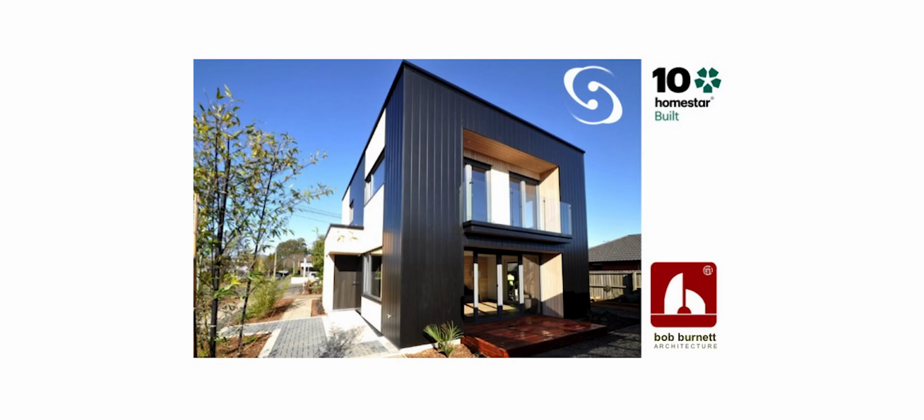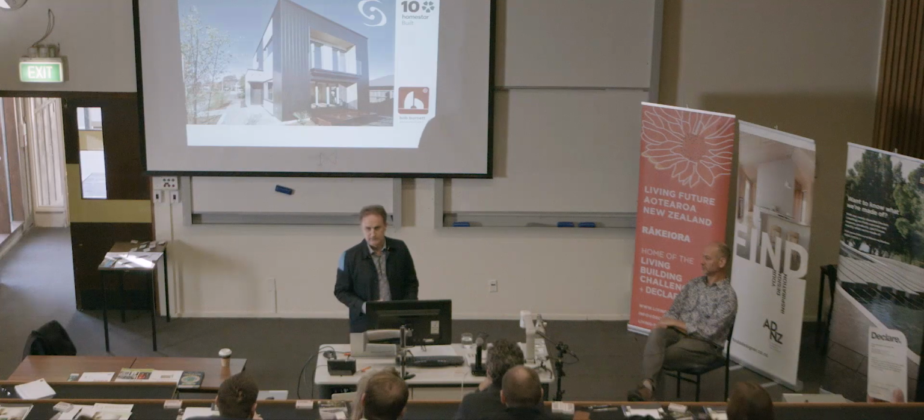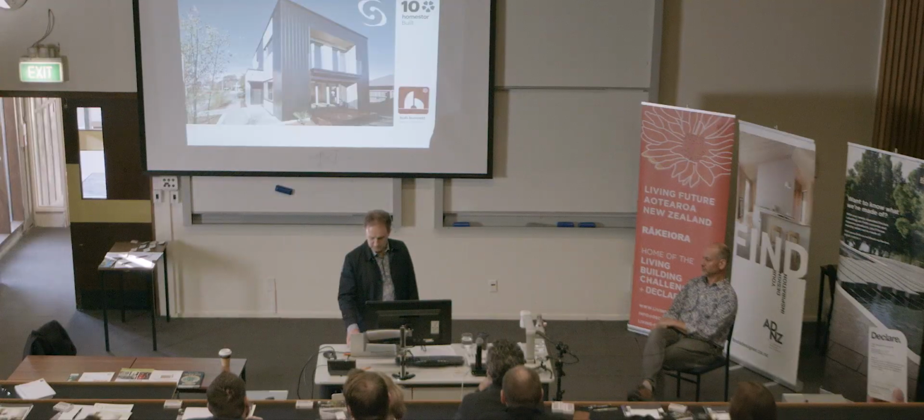And so this project here was the first 10-star home, and it created a bit of furore, and we used that media attention to launch the superhome movement. And the superhome movement's really about sharing ideas, open source. So this is really superhome number one. We did two homes. We did a single story home as well. And yeah, it sort of caught people's imagination and their attention, and showed that you can do an affordable, high performance build. And I think it was a really important thing to do that.